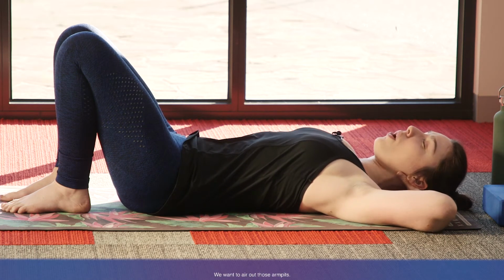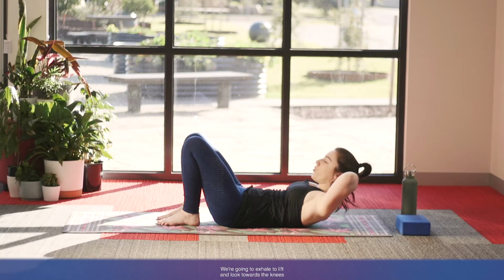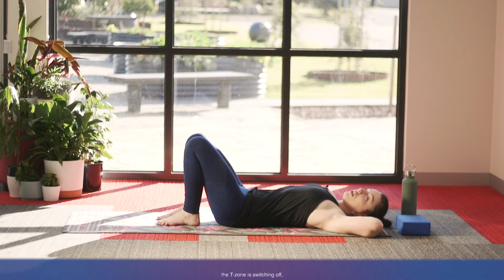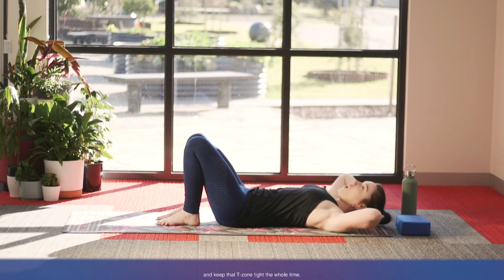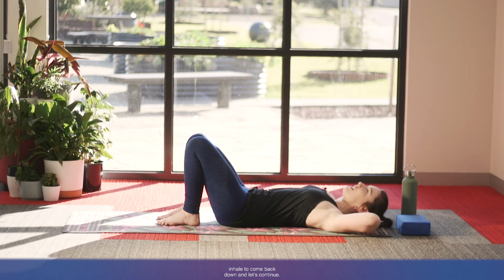We've just done a little bit of work. We want to air out those armpits. We're going to exhale to lift and look towards the knees, and then inhale to bring it back down. If you feel like when you lift up the T-zone is switching off, I want you to think about drawing those ribs towards the hip like someone's pinching, and keep that T-zone tight the whole time. So inhale, T-zone tight, exhale to lift, inhale to come back down, and let's continue.